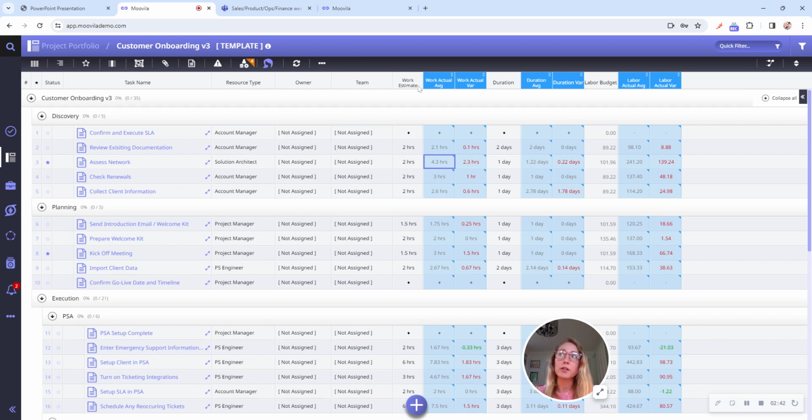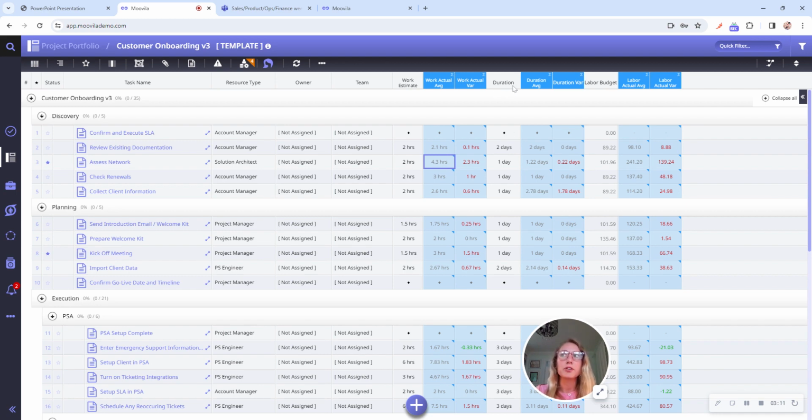And again, those work estimates, you got to start somewhere, right? If you don't know how long it takes, put a number in there. And then surely enough, pretty quickly, first project, you're going to know exactly how long it takes. And you can start making those corrections and updates along the way. And you're not going to have to spend any additional time trying to figure all of this out in a separate spreadsheet or using some sort of other tool to try to analyze all of this. We're going to do it directly in your templates and make the suggestions.